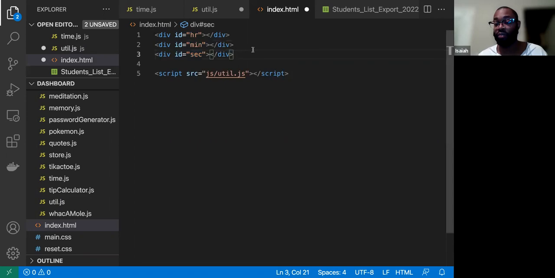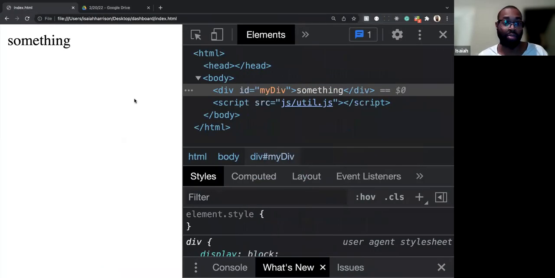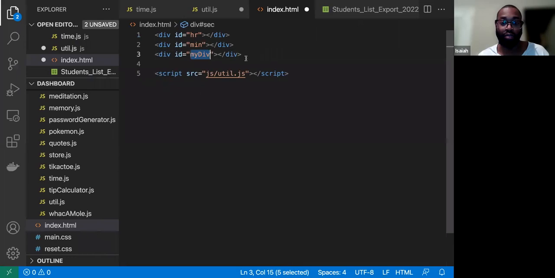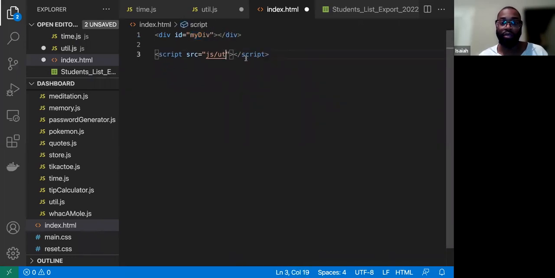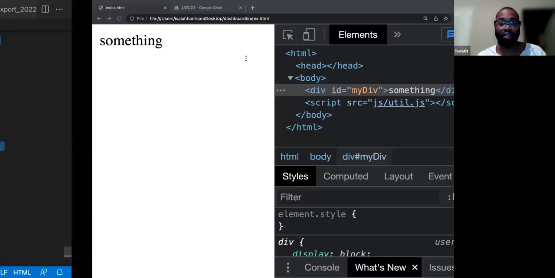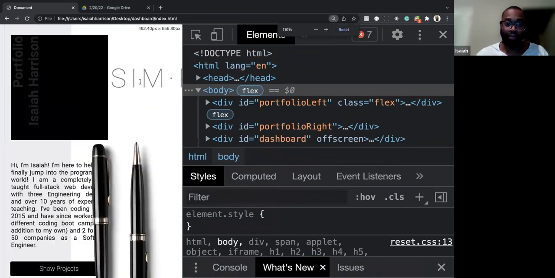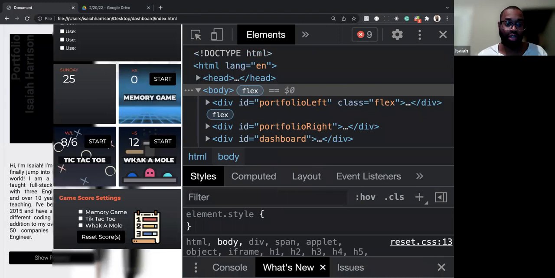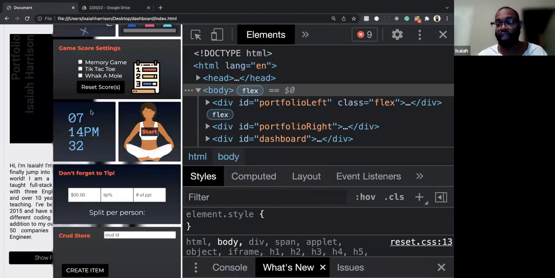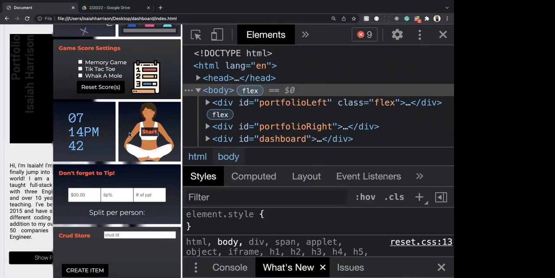This is essentially how I created the time app. Let me go back. Refresh this. Yeah, it's essentially how I get this same behavior here. And the bonus, I guess, if you get past that, you can figure out how to get the PM in there as well. So now, yeah, it'll be either AM or PM.